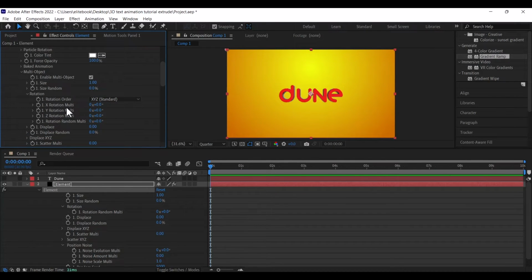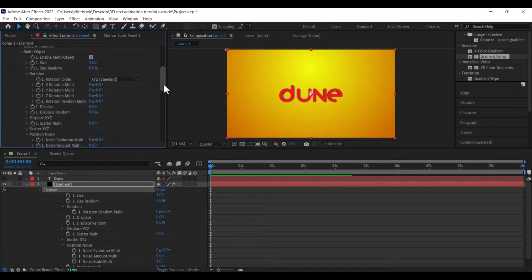So for the rotation, for instance, if I click and drag this to my right, you see that the text rotates on its x-axis. For the purpose of this tutorial, I'm only going to focus on the random rotation, which is this, and the displacement.